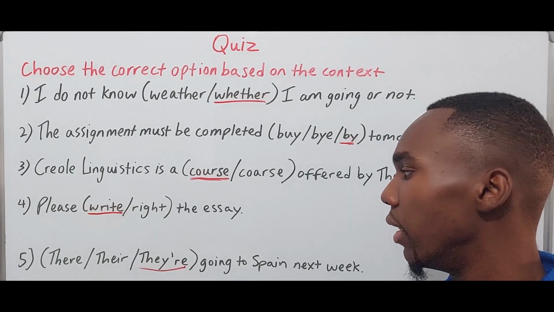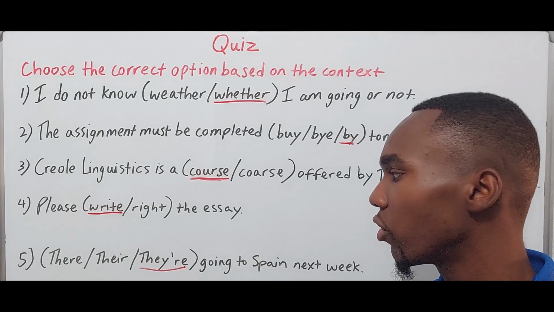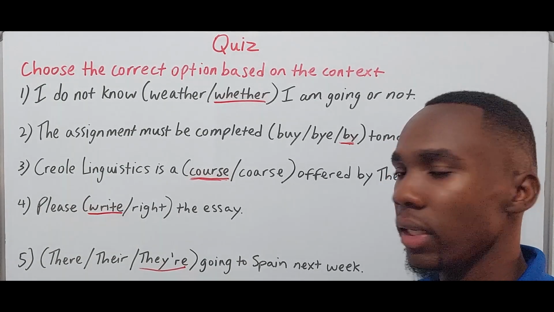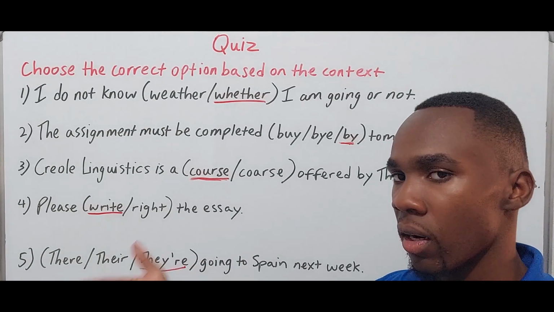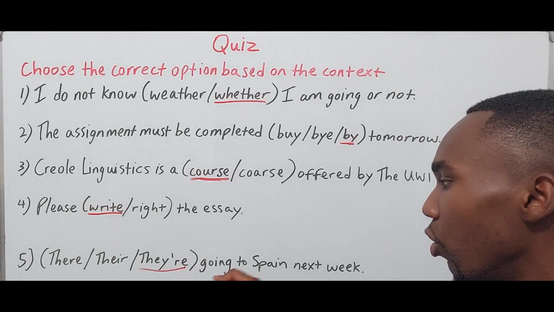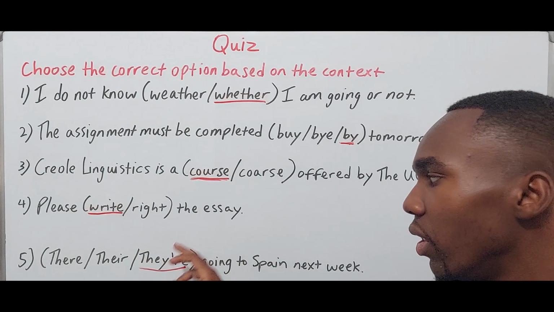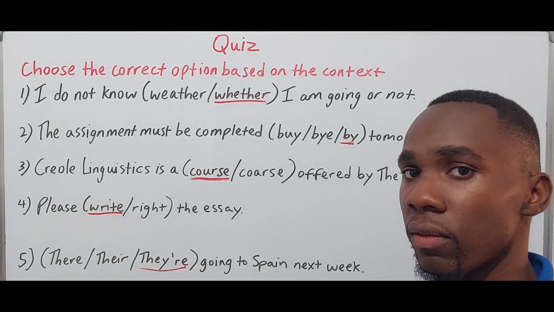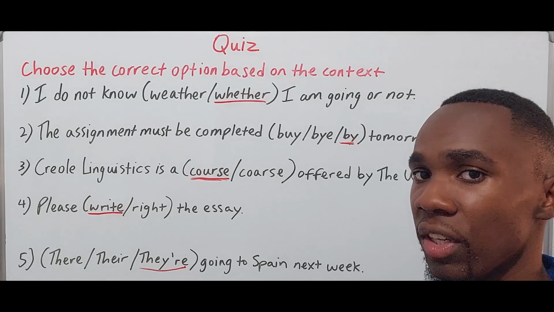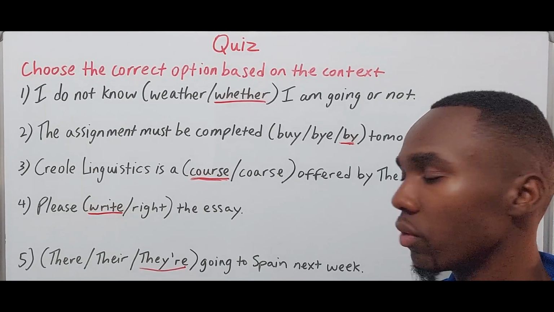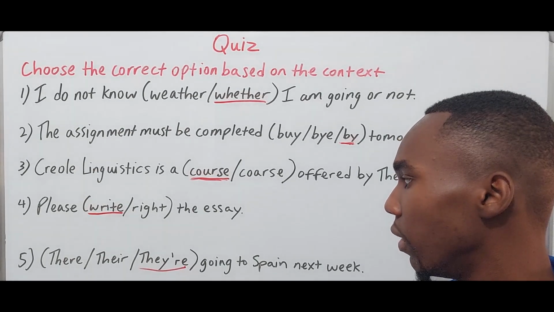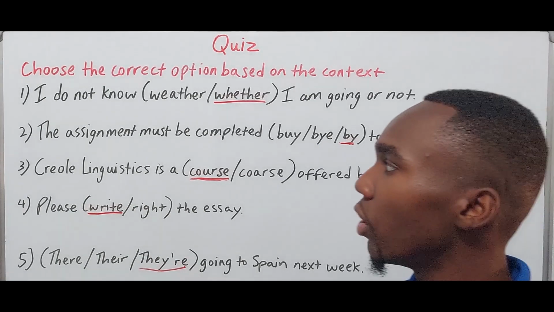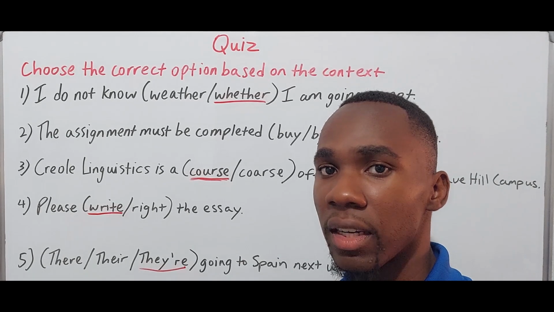And THEY'RE refers to the abbreviation of they are. So we want they are going to Spain next week. So there is just a contraction, an abbreviation for they are. So that is what we want here. They are going to Spain next week. All right. So I hope you answered everything correctly.